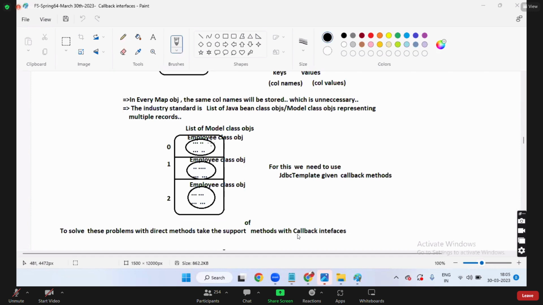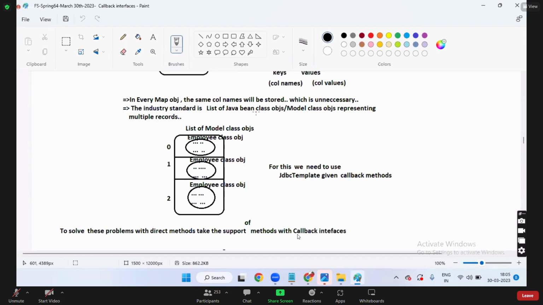List of model class objects. Are you getting my point or not?